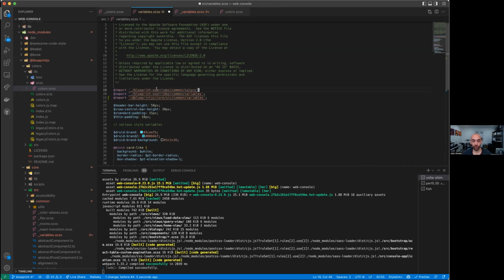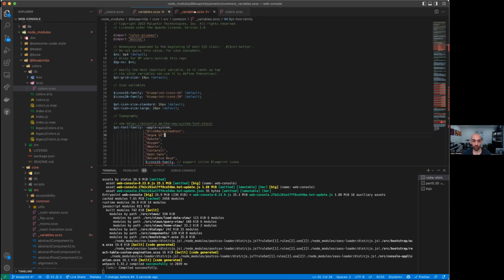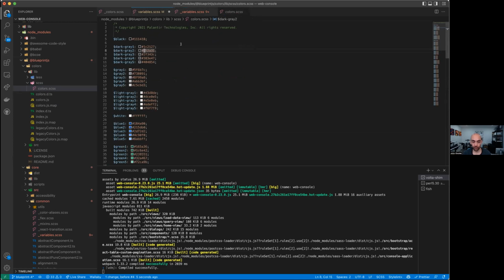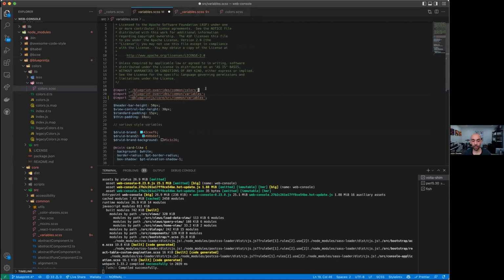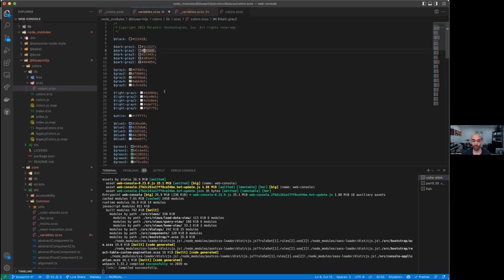What I'm thinking is, right here we're importing Blueprint overrides common colors, which contains the definitions for the web console overrides. And then we import variables, and then we import the actual Blueprint variables, which through the dependency chain ends up importing this variables file, which imports mixins, which imports these new colors. But the new colors will stomp over the old colors. That's the issue. Yeah, that's what I'm saying. So if we import the color overrides last, then the local overrides will stomp over these overrides.